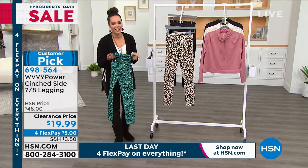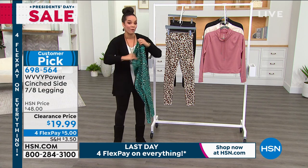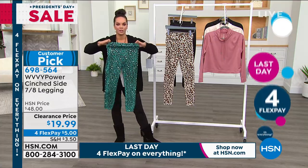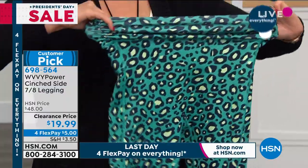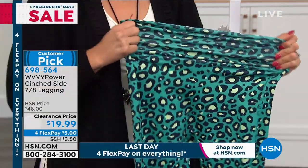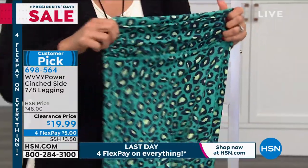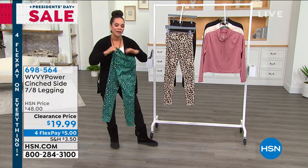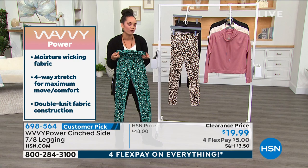Sometimes you're walking around and you see someone in the same outfit from one of your favorite stores — that happened to me one time and I was like, go to the other side! So it's nice to have patterns that are exclusive but also on trend. Animal print is very on trend. And for less than a $20 bill, you're actually getting a performance fit legging with a nice high waistband.